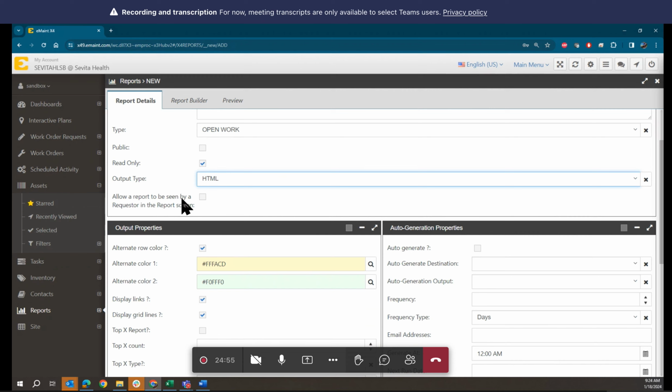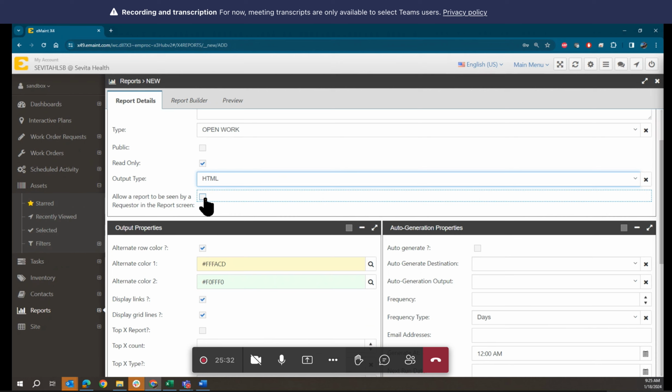Allow a report to be seen by the requester in the report screen. Requester users can see only the work order requests table and some information about that, but they also have access to the report. So it is possible to allow them, because we can have more than one requester account.